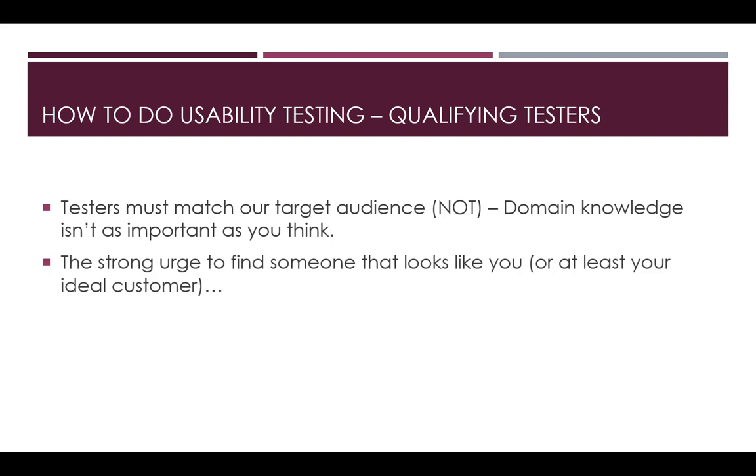And we have a strong urge to find a tester that looks like us as developers, or looks like our ideal customer. And this is really a damaging idea because if I sat and did an analysis of my customers, only about a fifth of my customers match my ideal. So if I match my website to my ideal customer, then basically I'm saying I'm going to optimize my website for 20% of my visitors or customers. That's just not a strategy for success.